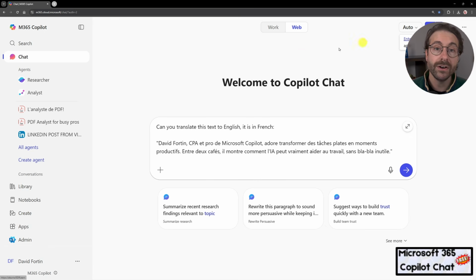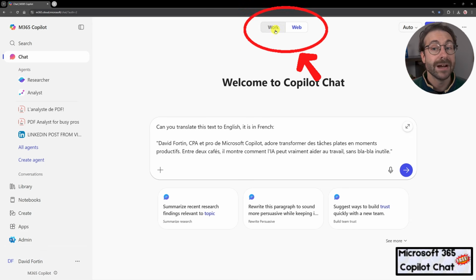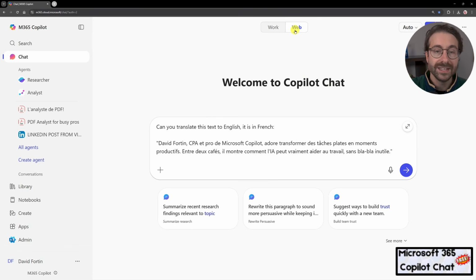So here we are in Microsoft 365 Copilot. I'm using the paid version here in my case, which means I have my Work and Web tab at the top. I will get back to the difference between the two later. But right now, if you're using the free version, you can go through m365copilot.com, and you will basically see the web tab only, right? So you won't see these two toggles at the top. You will be on the web tab by default.